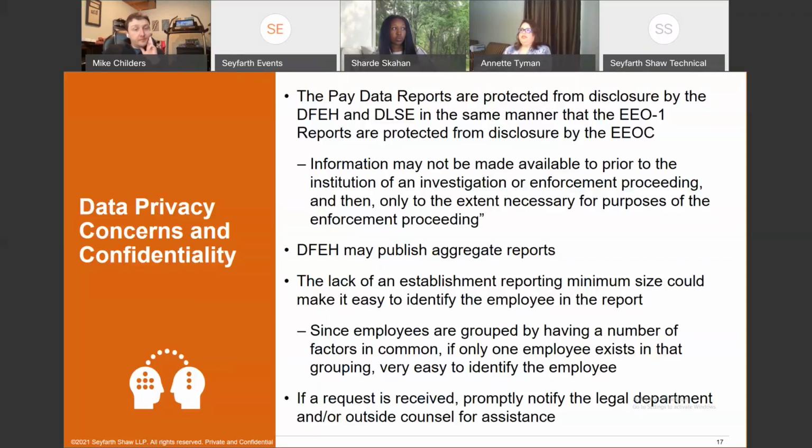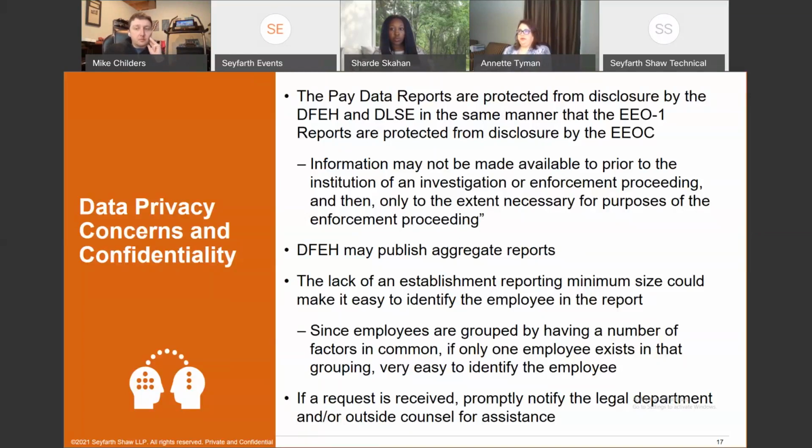What is the agency going to do with this information? I get a lot of questions about that. To our understanding, and based on what they have put out, they have said that they may publish aggregate reporting data. They haven't said beyond that how they're going to use the information. EEOC had suggested they were going to use it to assist in their investigations. They talked about running statistical tests. The DFEH has been silent on that specific information, so we really don't know how they intend to use it other than potentially publishing aggregate information.